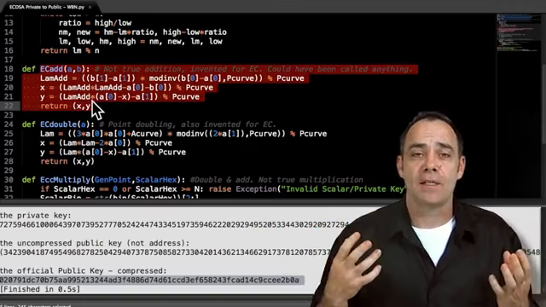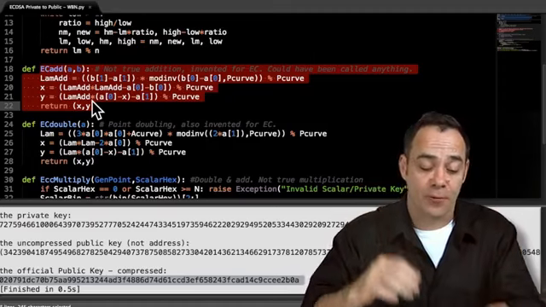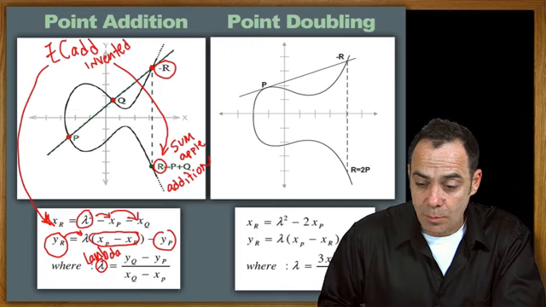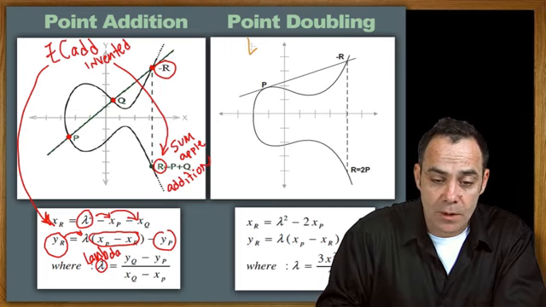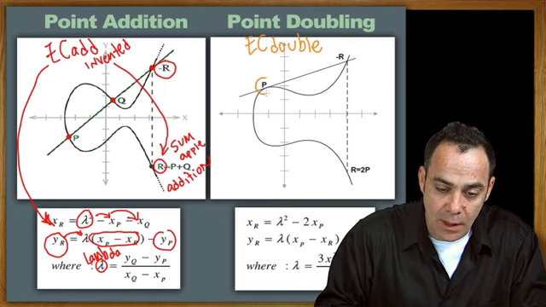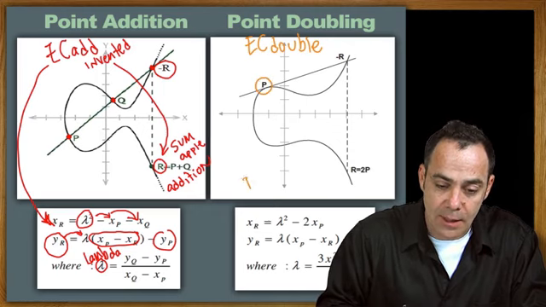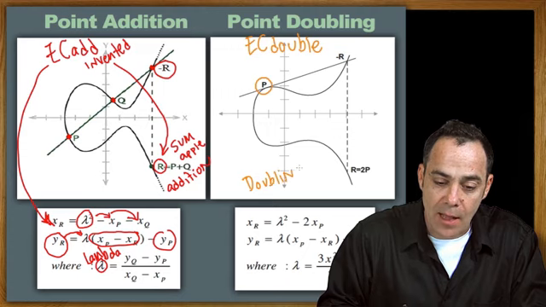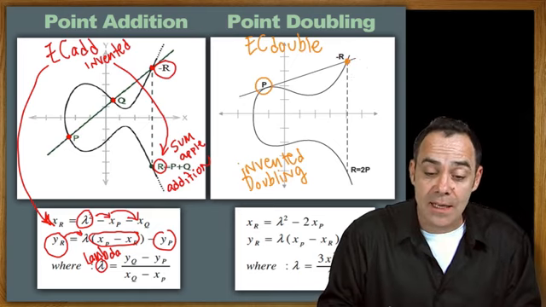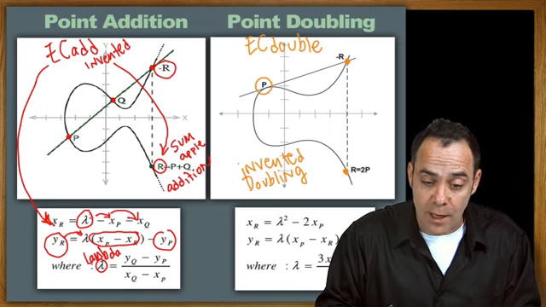So if it doesn't make a lot of sense to you, that's because it was invented for elliptic curves, okay? And the same is true with point doubling. We can change colors here, use Bitcoin orange, okay? So point doubling, which is EC double in my program, is actually taking just this one point P and defining this idea of doubling, okay? And that idea, right, this invented doubling, is just taking the limit, so the tangent at the curve of this P, and whatever point that intersects with is the inverse of your sum, right? So the doubling of P, so this is 2P by definition.